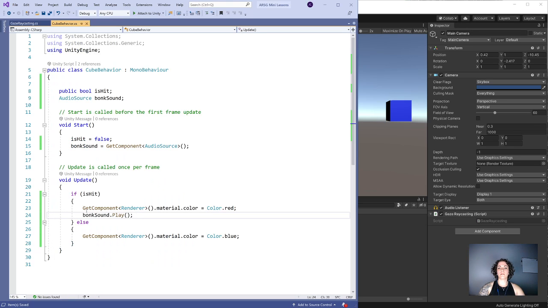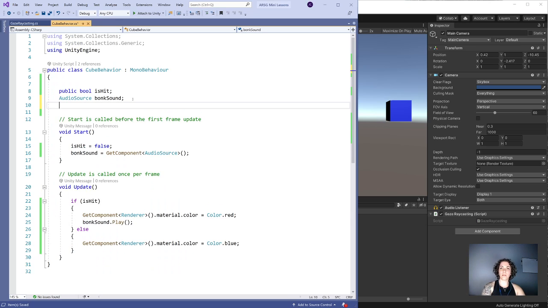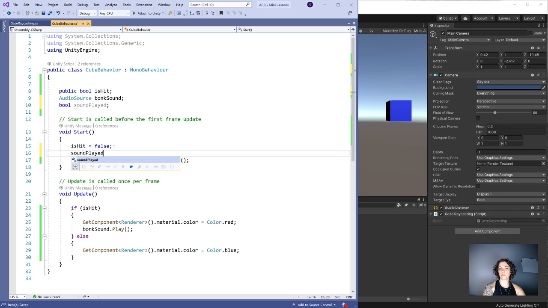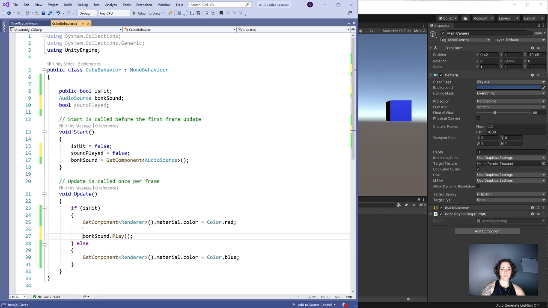Well, what we need to do is create a Boolean that'll keep track of whether the sound has been played once we've been hit. So I'll make a Boolean here. We'll call this sound played. This one is also false. So if we're hit, we check, has the sound been played?